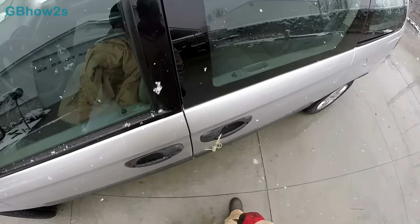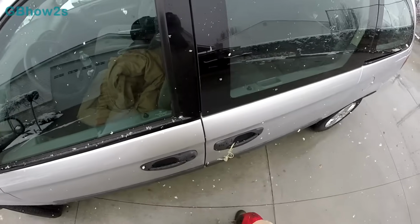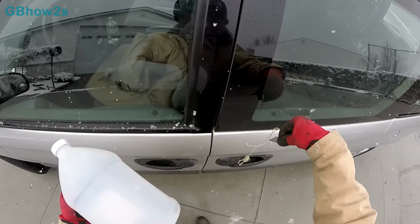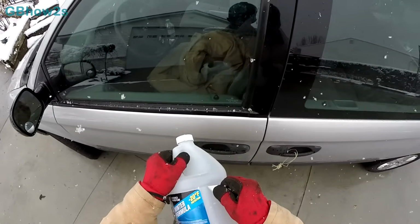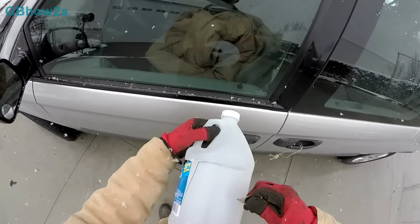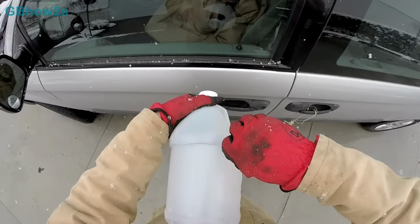But simple method to get into your car if you have something similar to this Dodge Caravan that I've got. All you're going to need is a piece of string and a piece of plastic, like a cutting board. I'm going to choose to use an old plastic bottle I have here. But what I'm going to do is I'm going to cut out this piece of plastic here. Hopefully this camera is at a good angle so you can see.